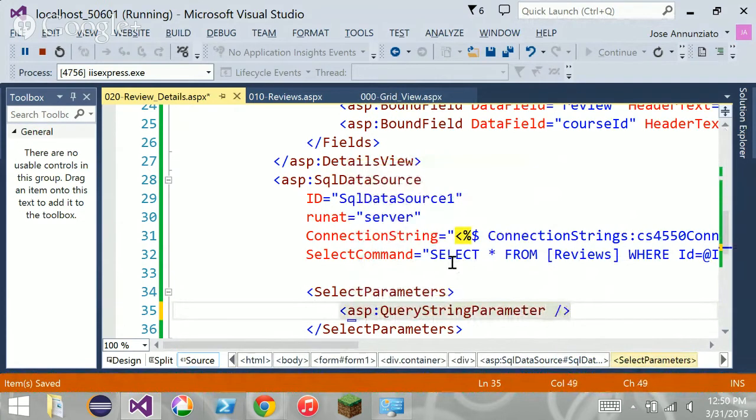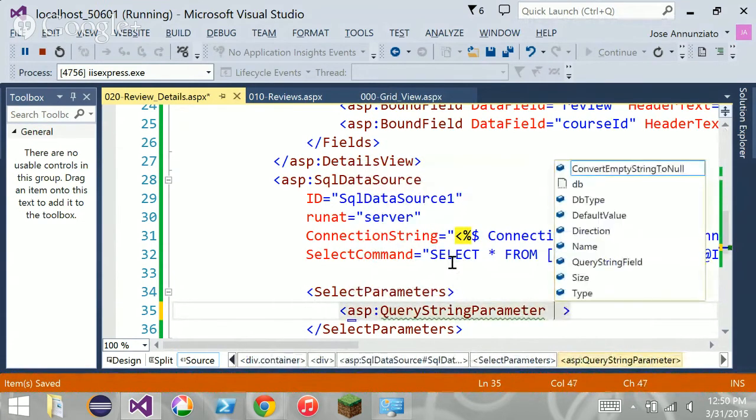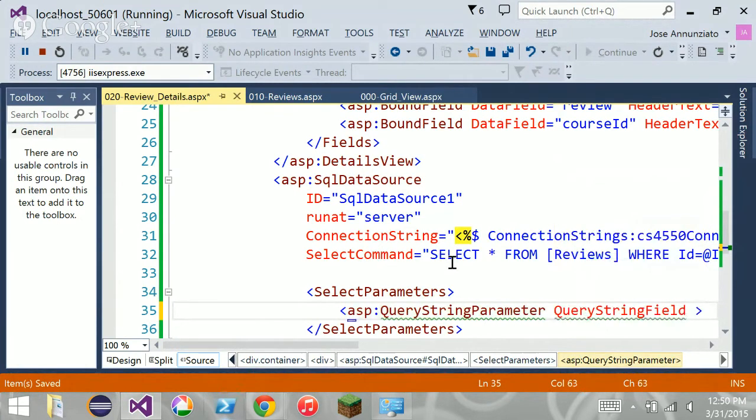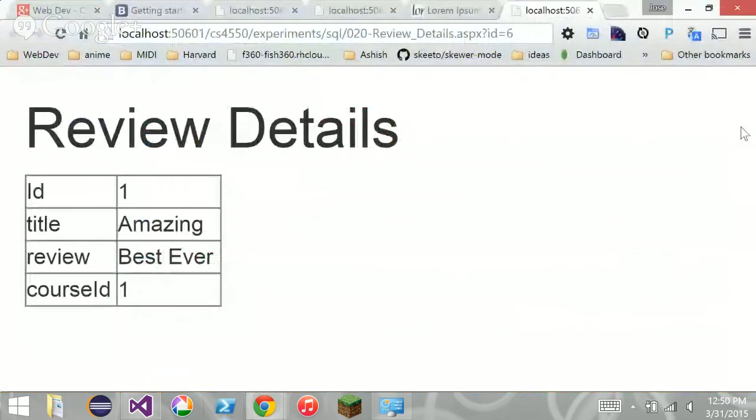Oh, there we go. Okay, so I'm configuring here where to get the parameter. I'm saying that this is a parameter that is coming from a query string, right? So I want you to parse from the query string. I'm going to say the field in the query string is called ID, right? That's what I'm going to call it, ID.